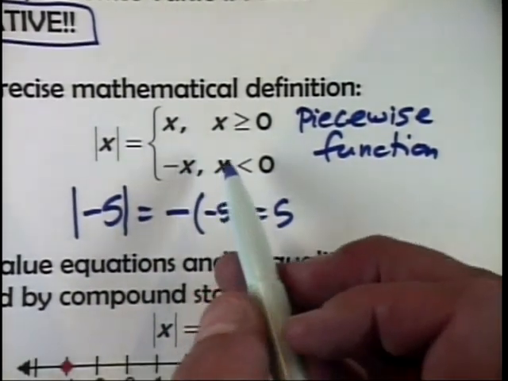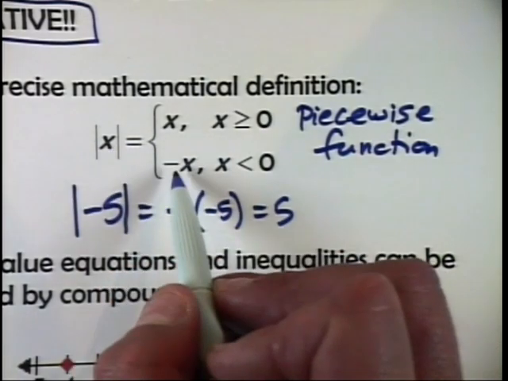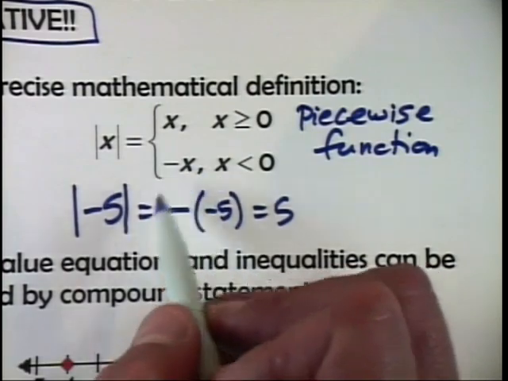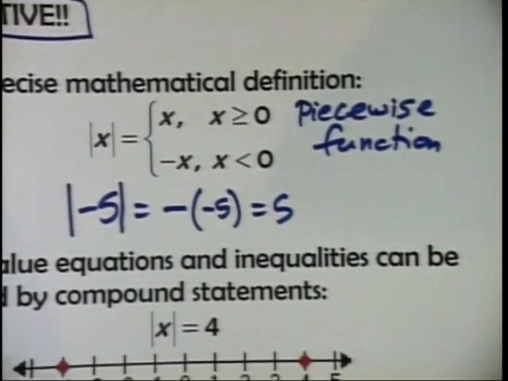This can kind of throw some people off because they're staring at this and they see a negative, and they know absolute value can't be negative. But remember, in this case, x itself is negative. So the negative in front makes it positive. You'll get the hang of it after you work enough.